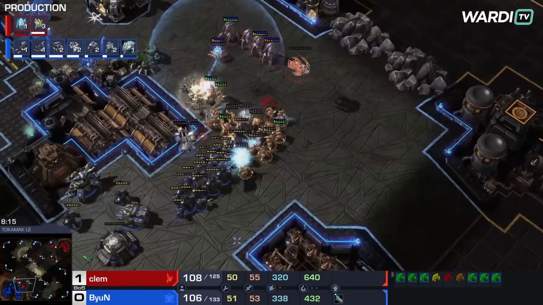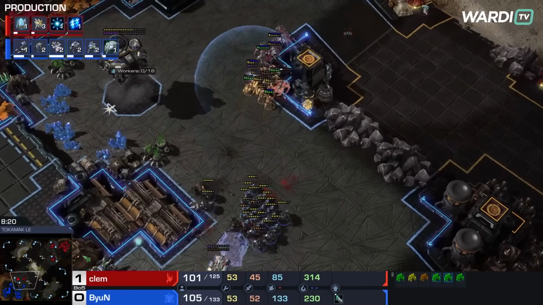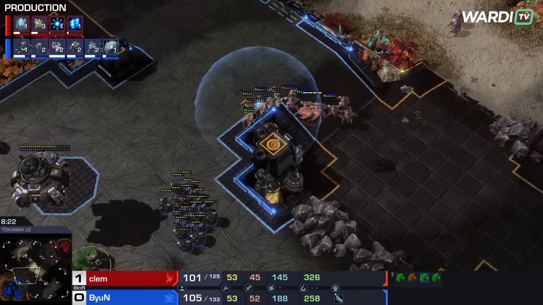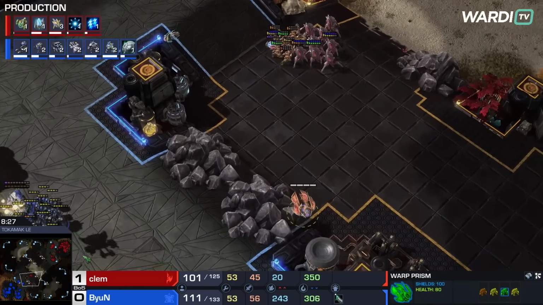The Zealots do come in from both sides as ByuN was a few steps forward. One of the tanks not sieged, but yeah, he's going to turn this into a one-dimensional attack, and that's exactly what you're looking for in that situation, so that is a big plus.